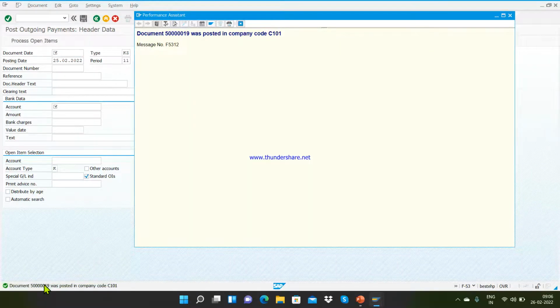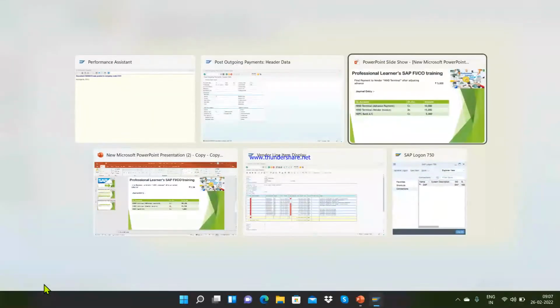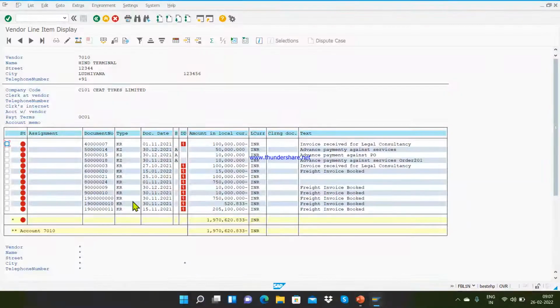So this is how you can clear all the line items for a particular vendor after adjusting advance, making the final payment. So now if I have paid the final payment to the vendor, these two line items will not be open right now. These are all cleared, both line items.